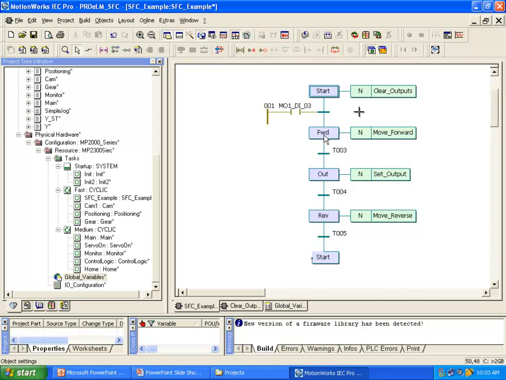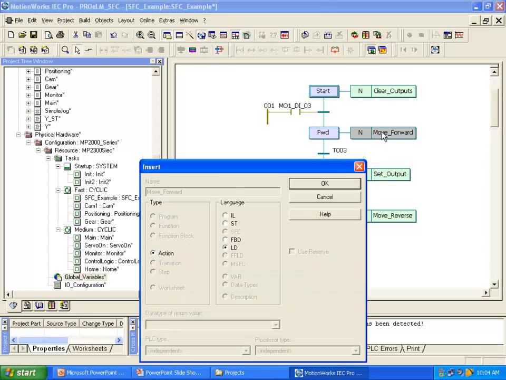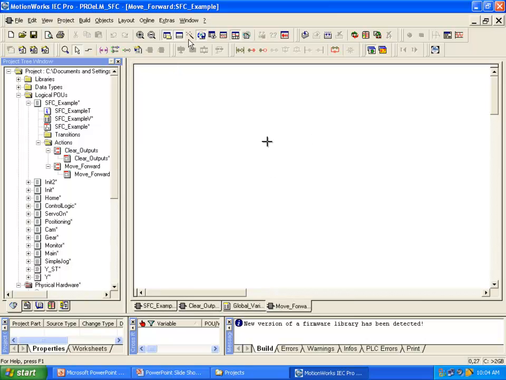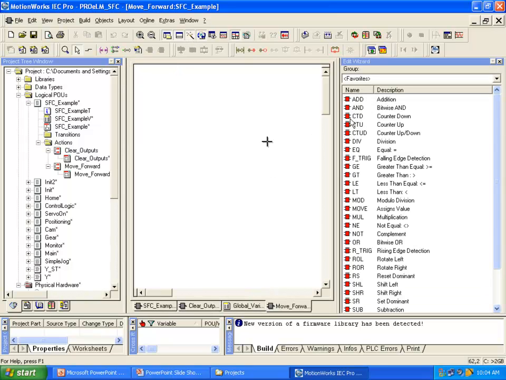So now we're down to the next step here, which is the forward step. And we have the move forward action. I'll just double click on it. And I'm also going to choose LD, ladder diagram. I guess function block would also work. I'll just stick with LD. You can put function blocks in the LD anyway, ladder diagram. So now you can see that action's also been added. And I'm going to add a move relative. Make some room here. Open my project wizard.